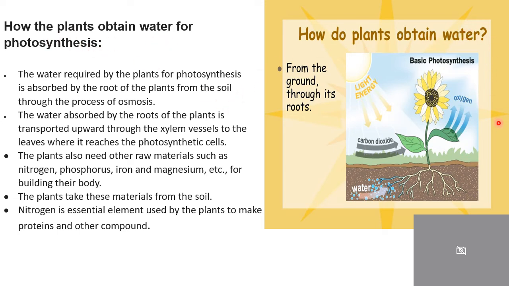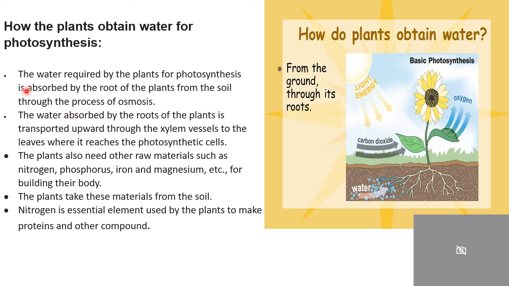Now you can see in the diagram that water is being absorbed by what? By the root, and through the root it travels through the stem and reaches what? The leaves, each and every part of the leaves where the process of photosynthesis takes place. If you remember, in the last class we learned that in the stem there are channel-like structures called the xylem vessels, through which water absorbed by the roots travels and then reaches up to the leaves.